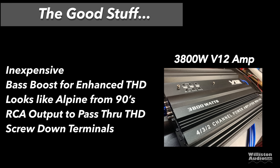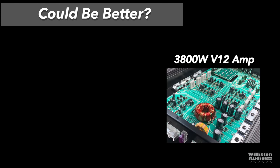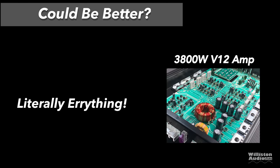The bass boost enhanced the THD, and that's always good. Not. It looks like an Alpine amp from the 90s, so you might be cheating your friends by showing them that. The RCA output, you can pass through some distortion to your other amps. That's always a good thing. And the screw down terminals, hey, keep your wires from falling out. That's always a good thing. What about what could be better? Literally everything, because nothing about this amp is any good.